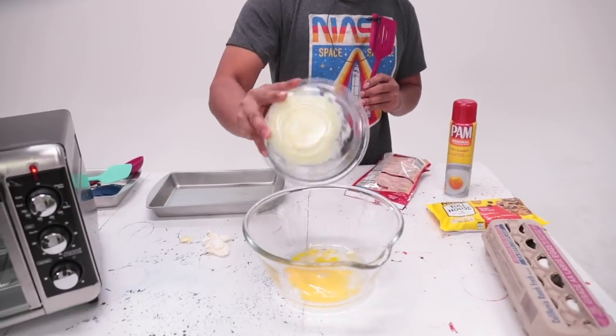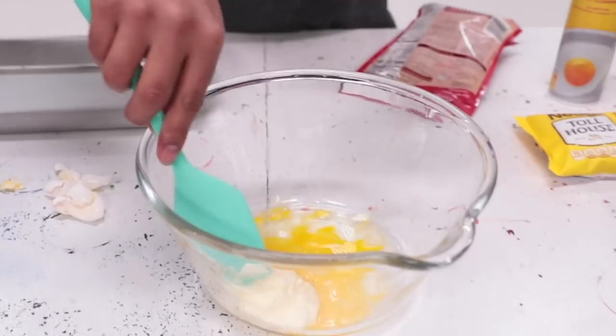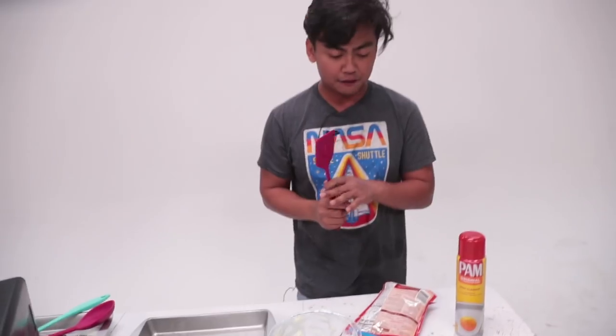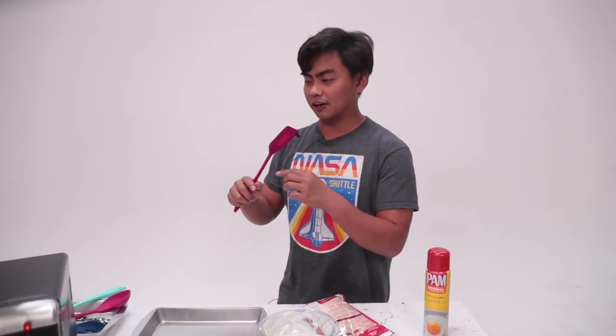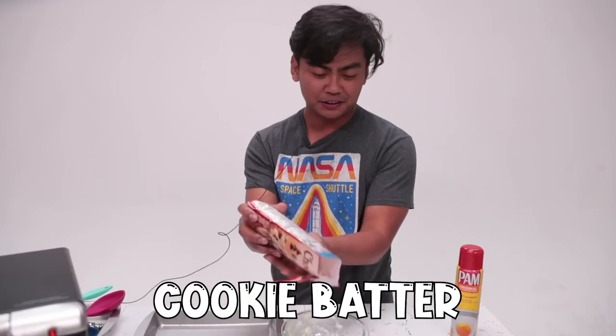One egg, one stick of butter. We're gonna put the butter right here. Look at that. Just like that. And if you've never baked cookies before, let me set my microphone here. So if you've never baked cookies before, here's what we're gonna need. Cookie batter.